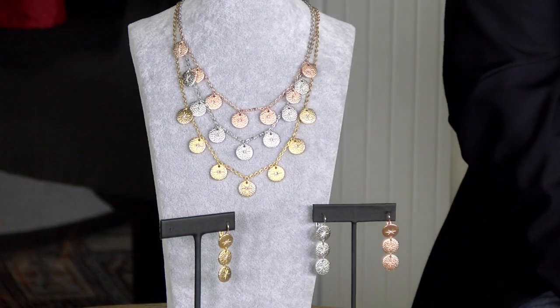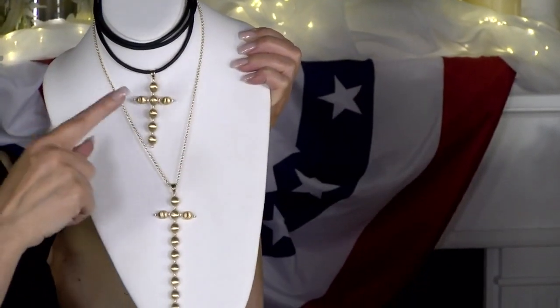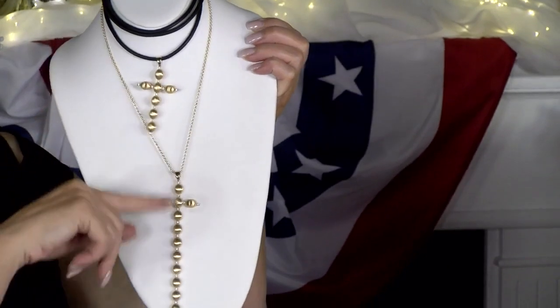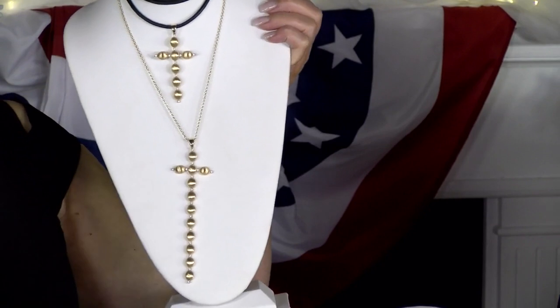And then I also remind you of 2 very important things. Number 1, this is not made in the USA because this is Italian, but I want to remind you this is our My Favorite Cross that started at noon today, either the short or the long, and there are so many different colors in this because it is so beautiful. Each option you choose will come with the chain and a genuine leather cord that ties. Love these. This is done exactly as the original 18 karat gold and diamond cross that I bought in Italy and still love to this day. But we have so many more colors, so love that.